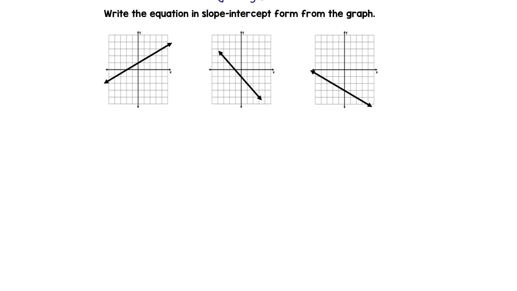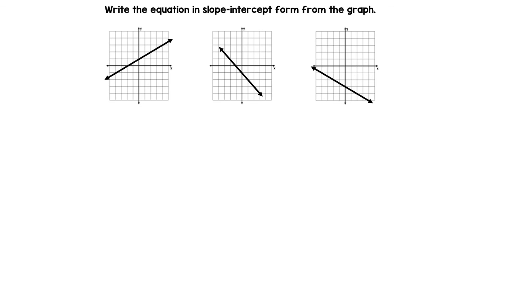Now, at the very end, we're going to write some equations for some lines. First, we need to know the y-intercept. B in this case is 1. Now we need the slope. We start here to get to our next crossing point there. We go up 1, right 2. So y equals 1/2 x plus 1.